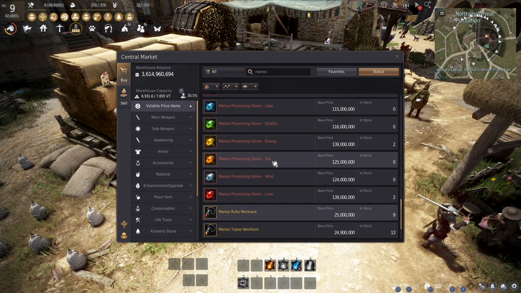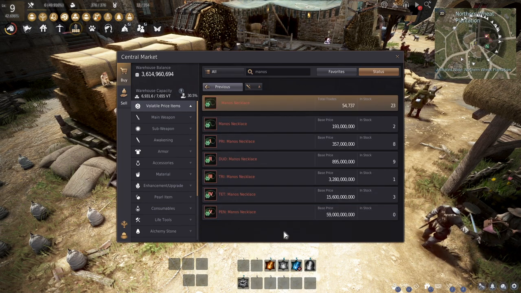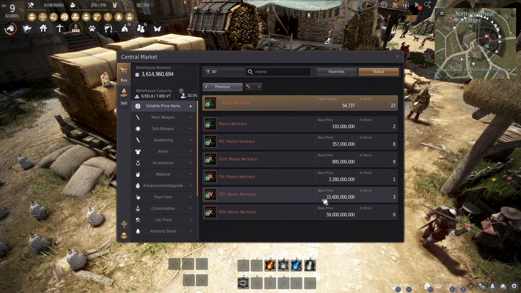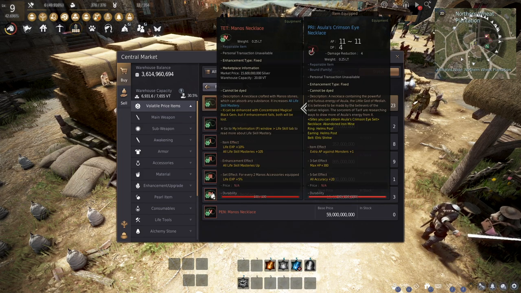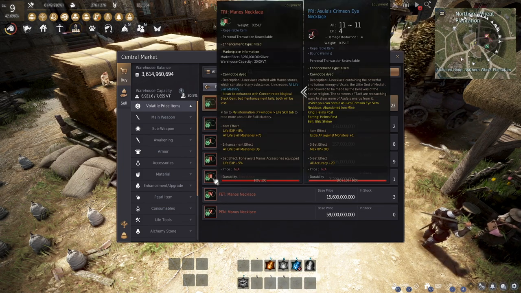Same thing for the accessories. Those are also pretty expensive. For example, here, the Tri are 3 bill, whereas the Tet are 15 bill. Now, these are a bit more reasonable compared to the clothes, but at the same time, the amount of mastery you're gaining from the clothes is a lot more. Here, you're gaining 30% mastery and 2% life skill bonus.